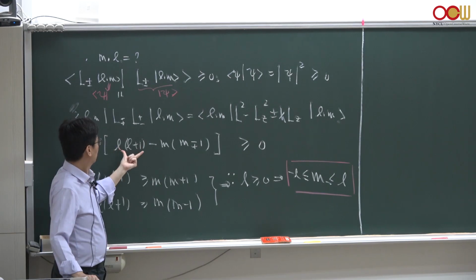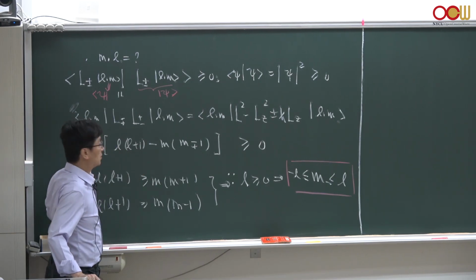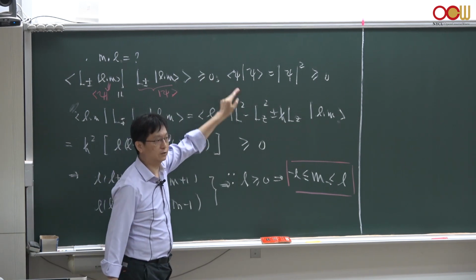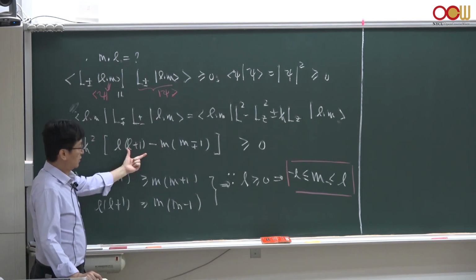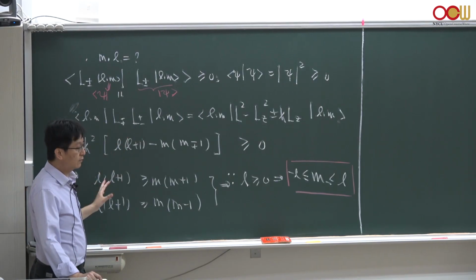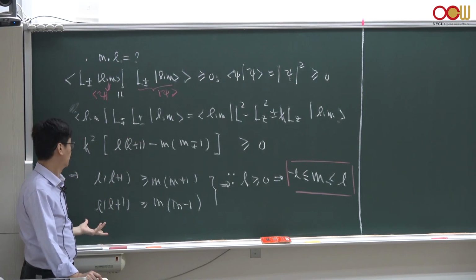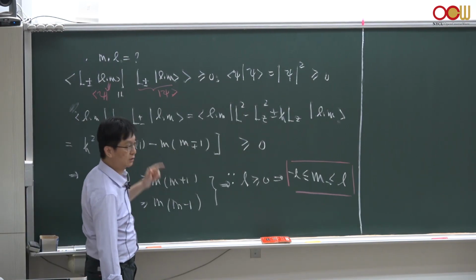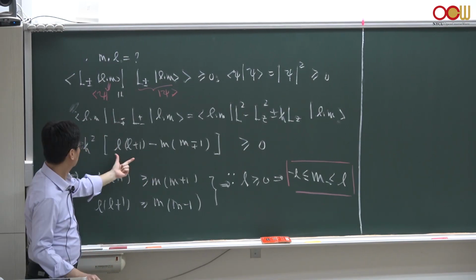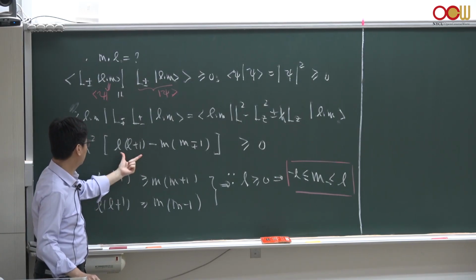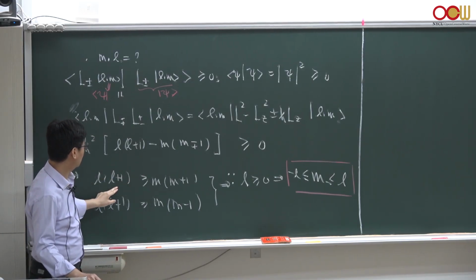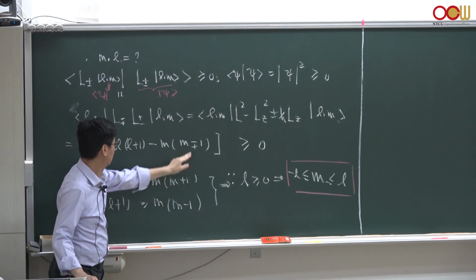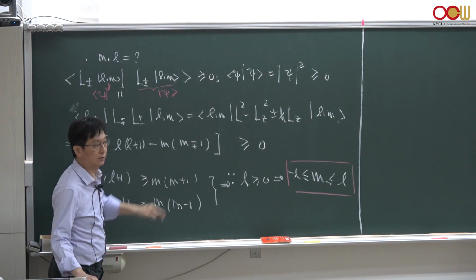Of course, this thing in the bracket times h bar squared must be greater than or equal to 0. This is from the conclusion that we have. This inequality really tells us the relation between M and L, which means that both the minus and plus sign of this inequality should be satisfied. So let's do it one by one. This means that L times L plus 1 must be greater than or equal to M times M plus 1 or M times M minus 1.